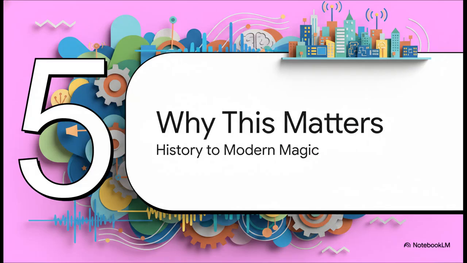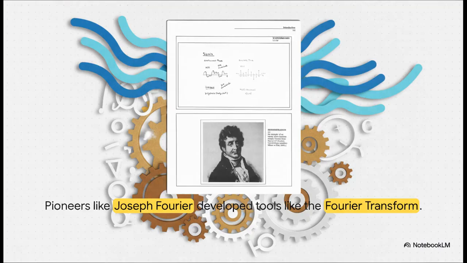This whole framework of signals and systems isn't just a neat trick for a few problems here and there. It is, and I'm not exaggerating, one of the fundamental pillars of modern science and technology. It has a super rich history that has led directly to the world we all live in today. This all builds on the work of absolute giants, people like Joseph Fourier here. He developed some of the core mathematical tools, like the famous Fourier transform, that allow engineers and scientists to break signals down and design the incredibly powerful systems we rely on every single day.